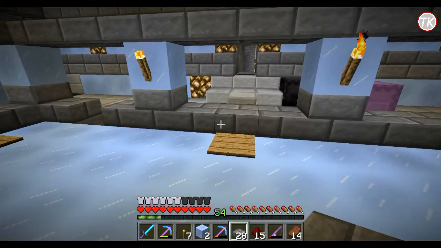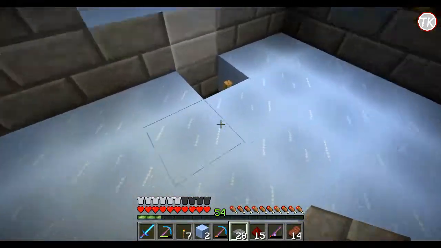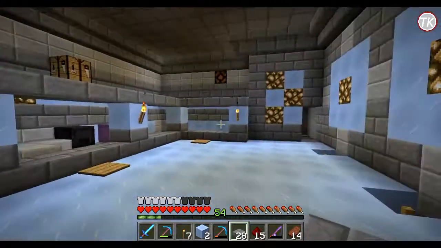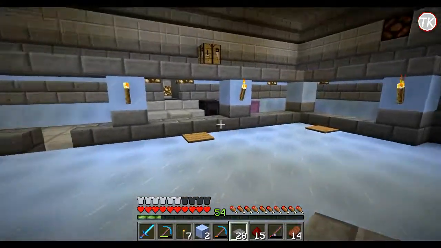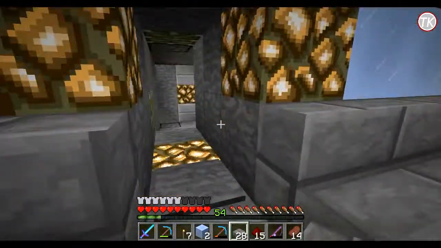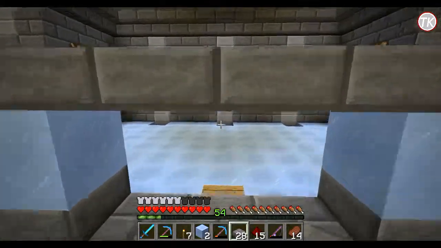Okay, so like I said before, there is a pressure plate on these ice blocks over here. That one, and that one there. And there's a sticky piston pushing up an armor stand. Easy, no problem. So what happens is when they enter in this room from that room over there, they walk on this pressure plate here, and it starts the game.